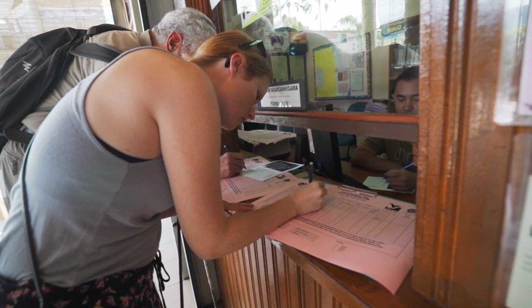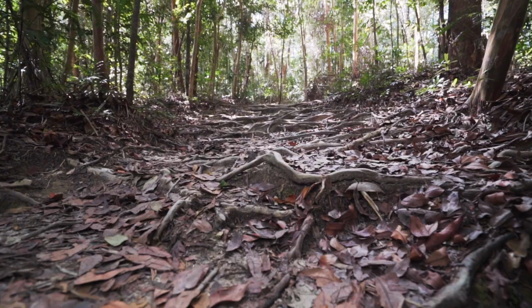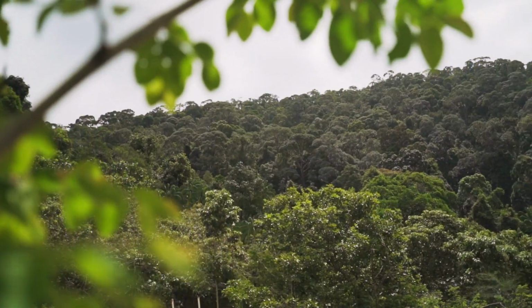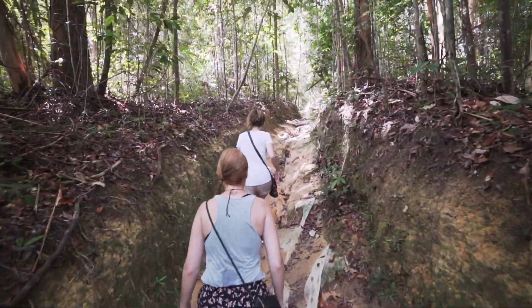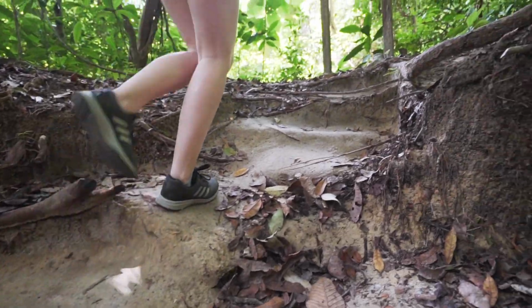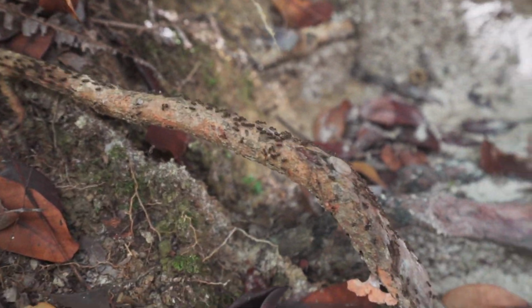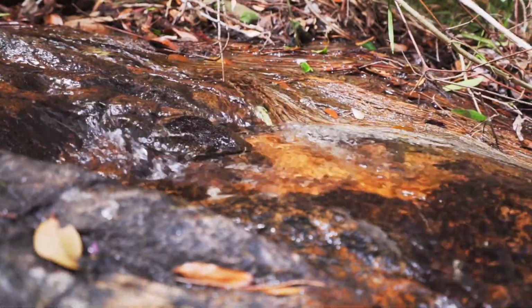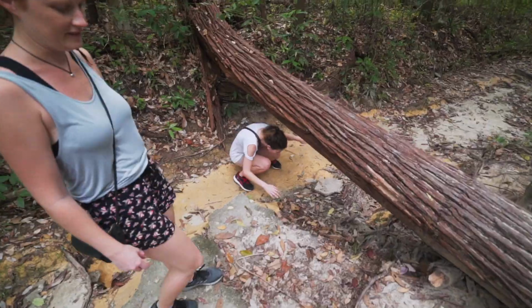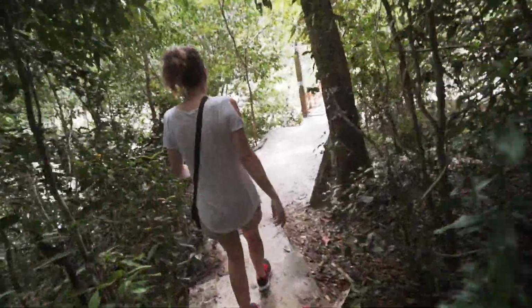After we signed in, we headed onto the trail. The trail itself is very well signposted, and it's a really stunning walk through all of the tropical greenery. And best of all, we barely saw any other people. It's actually a pretty gentle hike, to be honest. Nothing too crazy, so you can just walk through and enjoy the nature. We took our time in the heat, and there were plenty of places to cool down. And after we beat a few small obstacles, we were rewarded with a little slice of paradise on the other side.